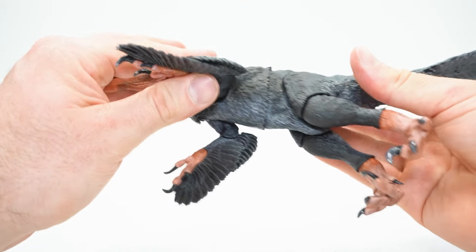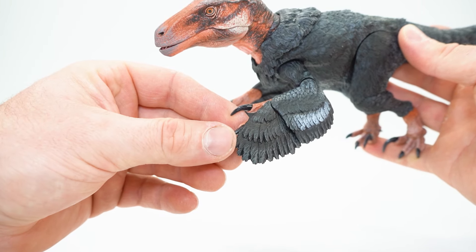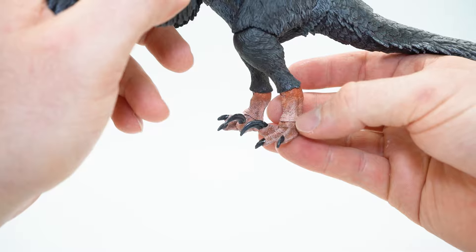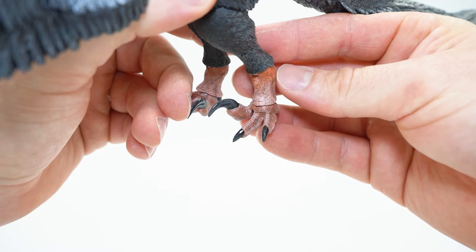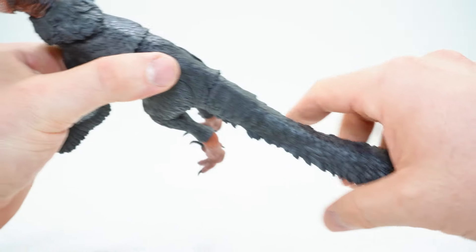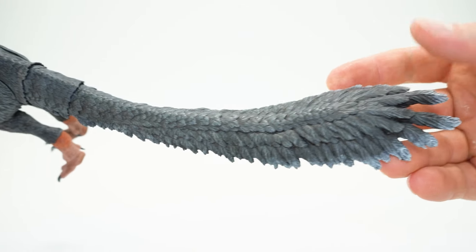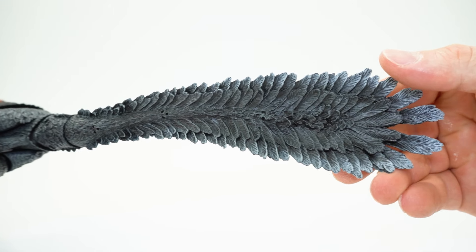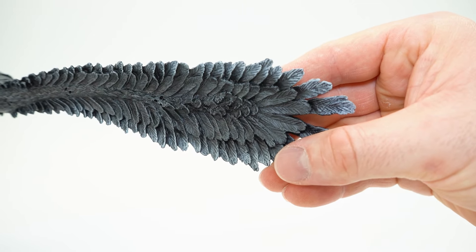It just looks great. You also get on the hands a nice dark dry brush that makes it really pop with the scales, and these claws are really cool — they really look like fingernails. On the feet, of course, you also get the same effect. You also get this dry brushing of the salmon color, which is really nice, and you can see all the coloration details in the toes. Even the bottom of the feet are detailed. Same with the tails on these guys — you get this crazy feathering effect that looks really organic and flows all the way through the tip of the tail and underneath the tail as well. You can follow it all the way to these little feathers, which feel real — such a unique and fun feature.